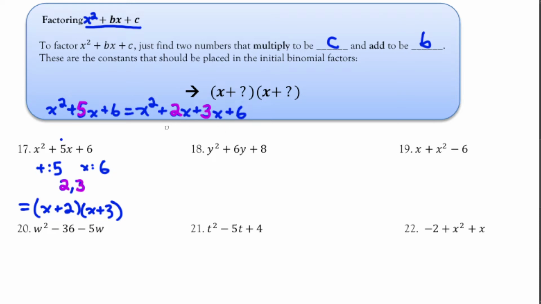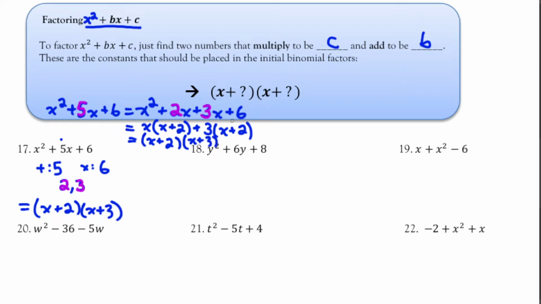If someone asked you to factor x squared plus 2x plus 3x plus 6, you would factor it by grouping, which I covered in the previous video. To factor this by grouping, you'd take out an x from the first two terms, and you'd take out a 3 from the second pair of terms. And then the two groups both have x plus 2 in common, so you'd take out x plus 2. And what's left when you take out x plus 2 from the two groups is x plus 3.